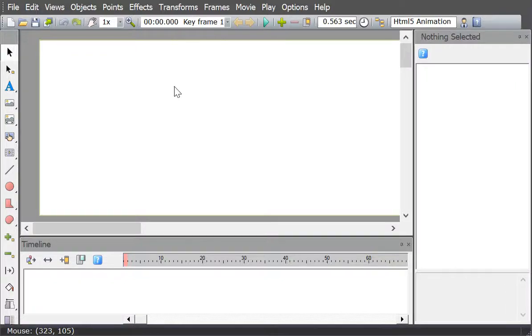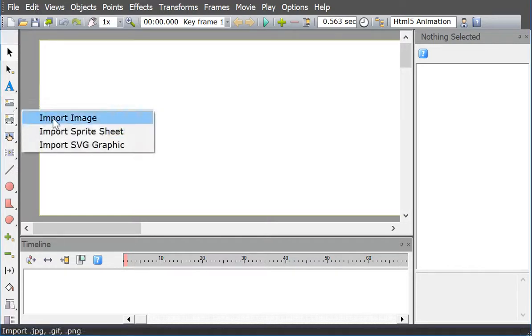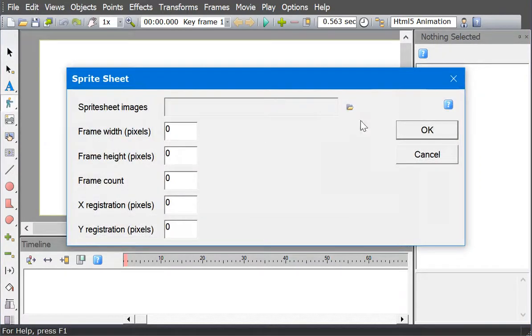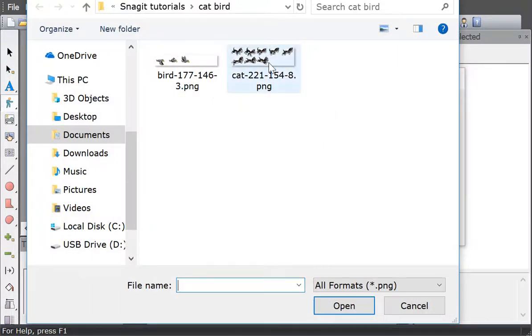This movie will illustrate the use of sprite sheets and motion paths, starting by adding a sprite sheet. A sprite sheet is a series of smaller images comprising a larger image, where each animation frame, being the smaller image, would be a segment of the motion, and then the entire sprite sheet would be the totality of the motion. It's very much like an animated GIF.